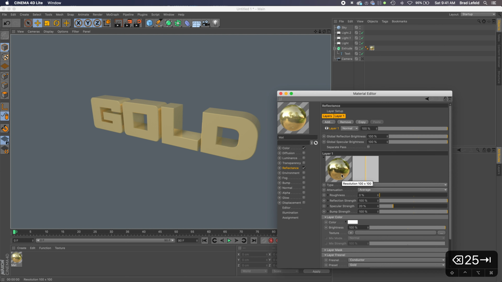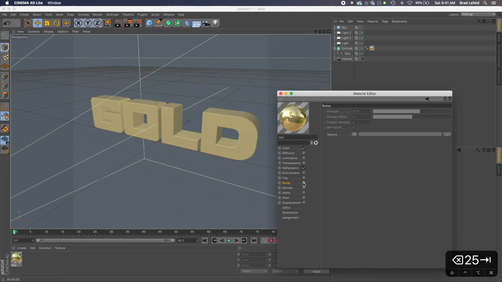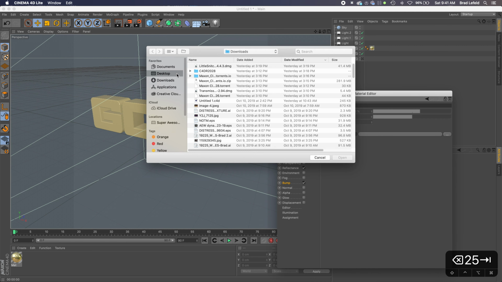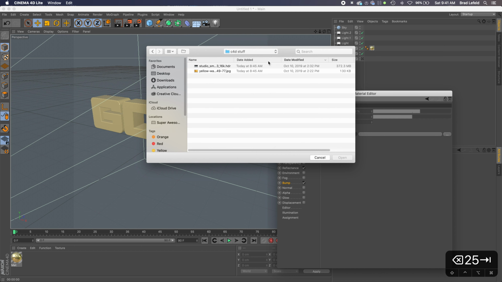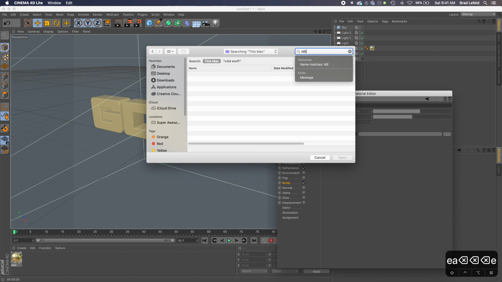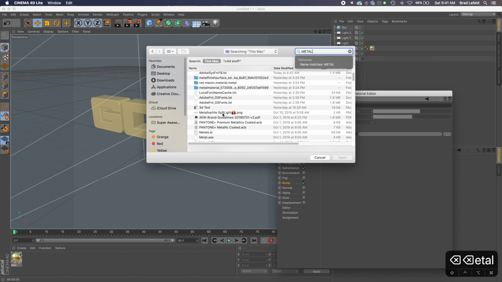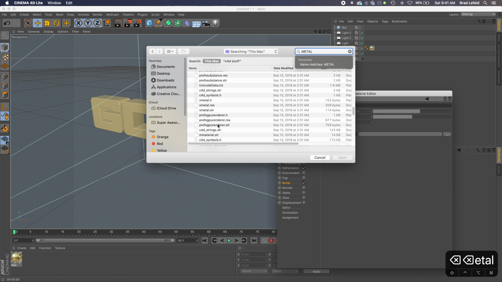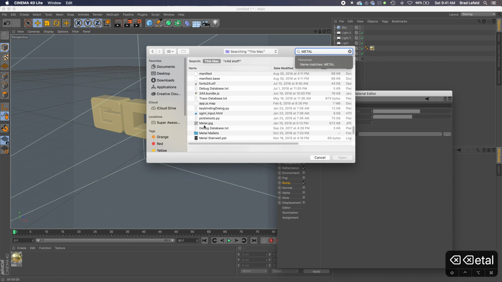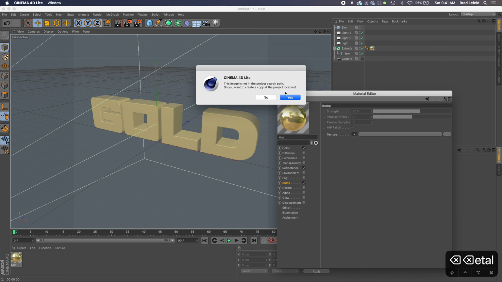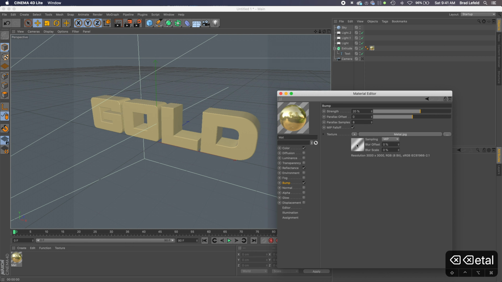Now what I want to do is I want to add a texture to this. So if you want to add a texture to your material, you can add a bump. So it's going to add a bumpiness to it. So I'm going to add a texture I have. I'm going to load an image. And is it in here? Now there's one in there. I've got a metal material somewhere on my computer, hopefully, that I should have moved somewhere else. Here we go, metal JPEG. So I'm going to hit yes. So I'm going to add this bump to it.